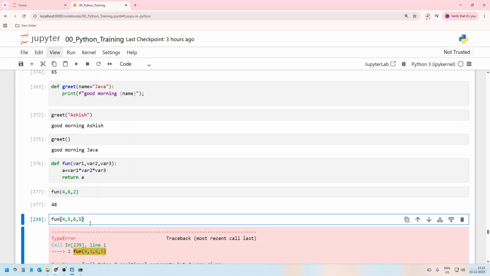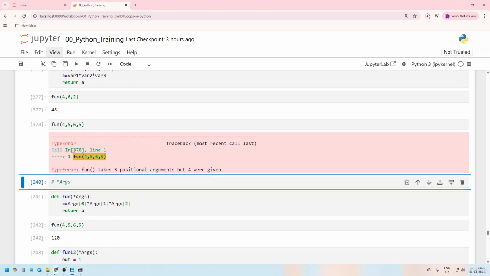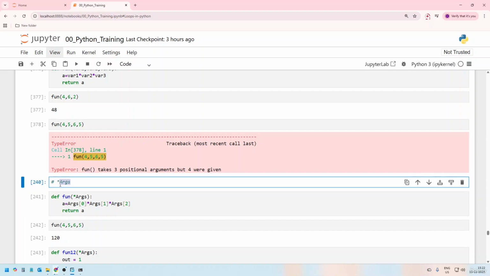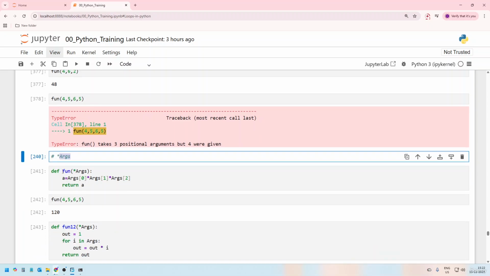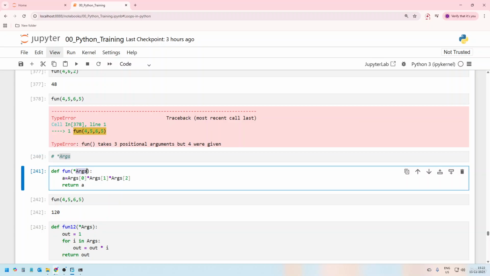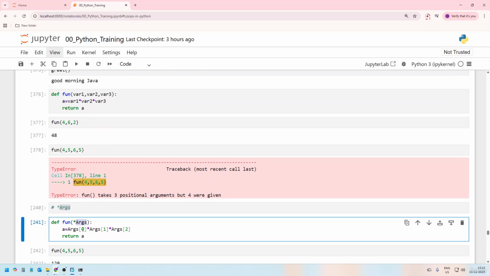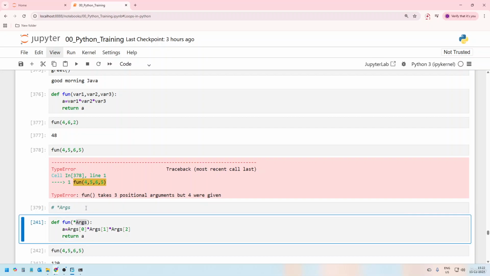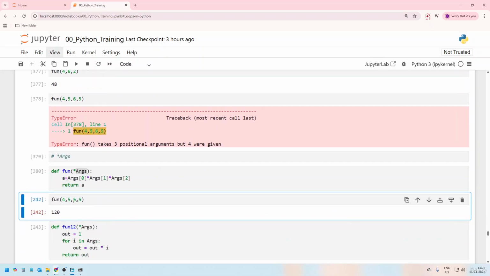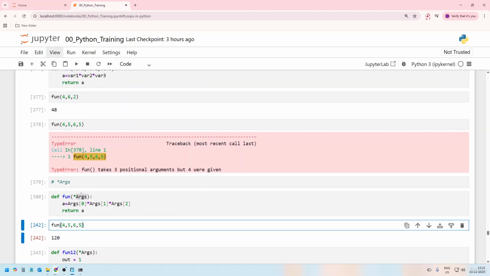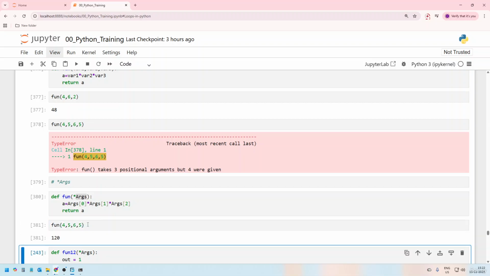But if my function gets more than 3 numbers or less than 3 numbers, then it will give you an error message, right? So at that time what we can do, we can use the args. So define function using args, and we can define the same, a is equal to args of 0 multiplied by 1 multiplied by 2 and return a. So let me run this, again run this, and now if I run this function, can you see I am defining the function with 0, 1 and 2, only 3 variables, but I am giving here 4 numbers, but still it will run.